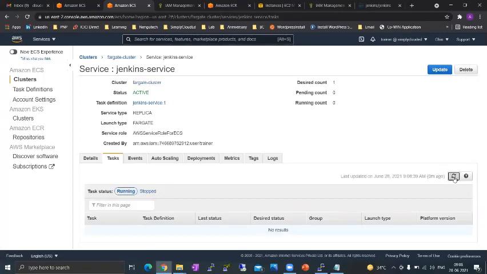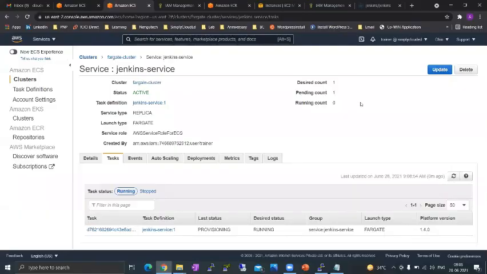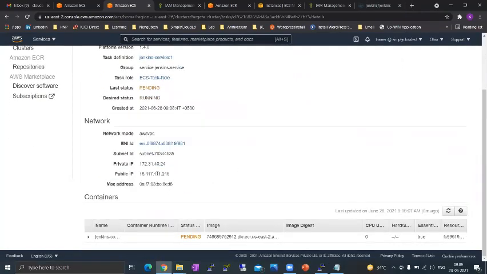So I'm just going to pause the video until it places another task. If you notice, another task has been placed inside the service within a matter of 10 seconds, and it is again in provisioning state. But in this case, the public IP of the task will change. So to keep a static address where you can reach your application, you will need a load balancing setup.